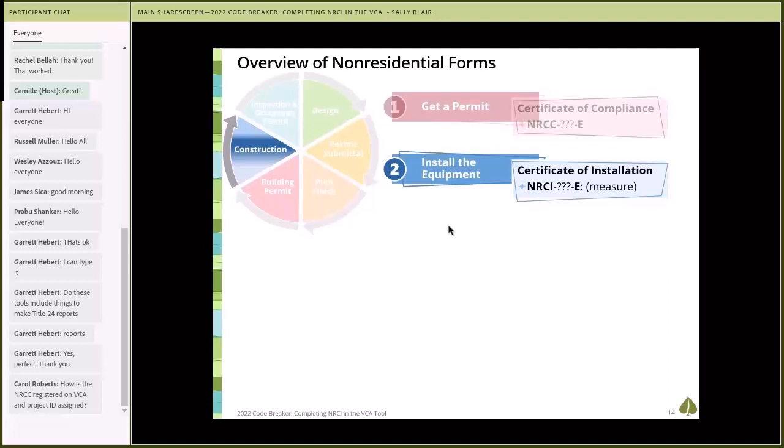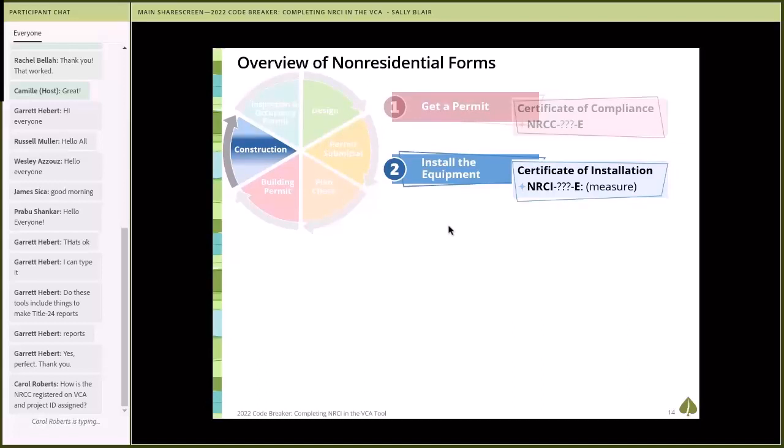So until the California Energy Commission approves a non-residential registry, there is no requirement for non-residential form registration. So the VCA, Energy Code ACE and the VCA tool are not non-residential registries. So you don't need to register a form at all until the CEC approves a non-res registry.